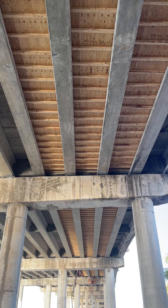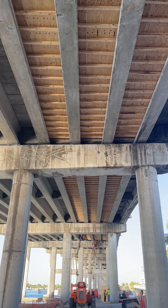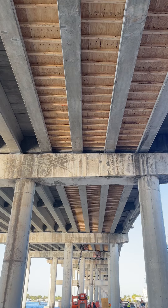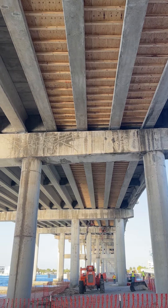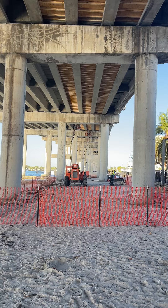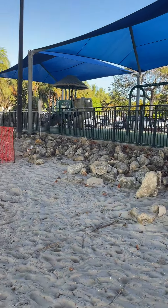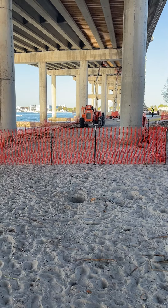I don't know the purpose of that structure — whether they're going to pour on top of it or if it's there so they can remove the cement above it. This is pretty much what they've been doing this week. If you were thinking about coming here tomorrow, it's going to be busy like a weekend, but it's not going to be so bad that you can't get in.